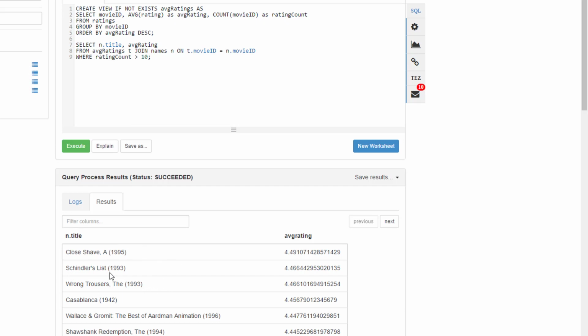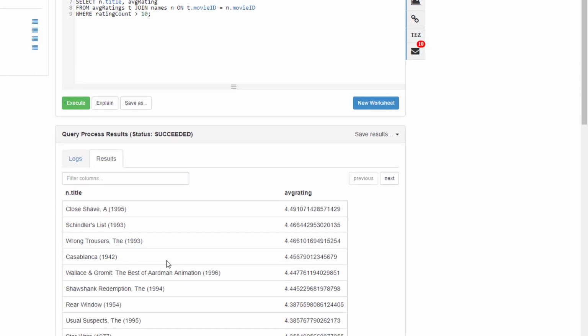Schindler's List, I think that frequently comes up as one of the best movies of all time. Personally, I find it pretty depressing. I can't make it through it myself, but it's one of those movies where you feel like it's a good movie, but it's not a movie you really want to watch. I don't know. It's hard to explain. I used to work at IMDb, so I think about this stuff way too much.